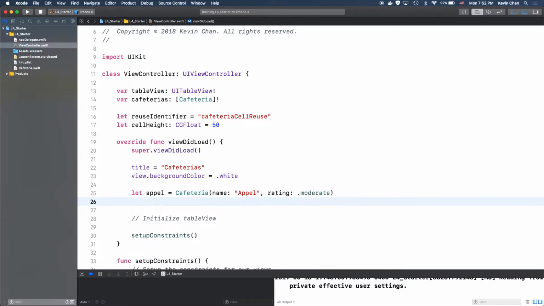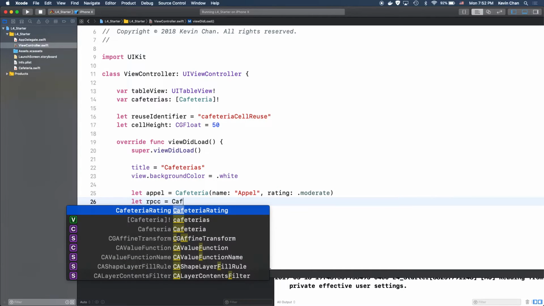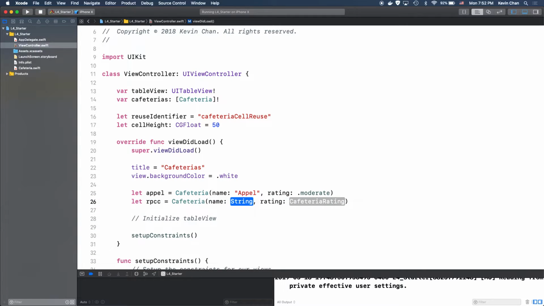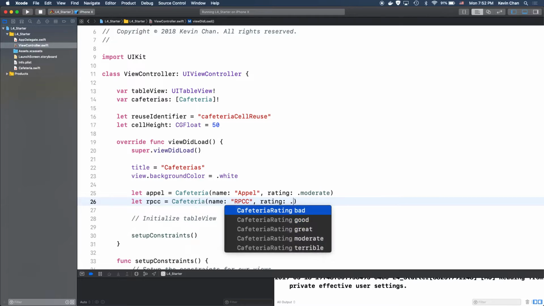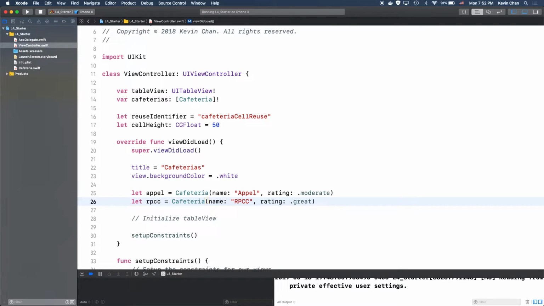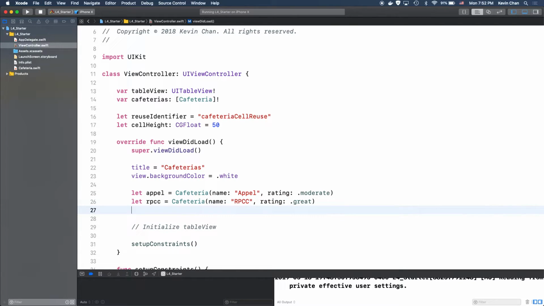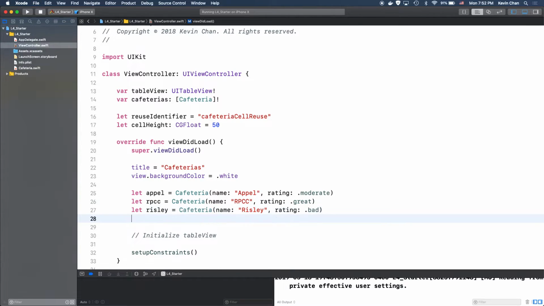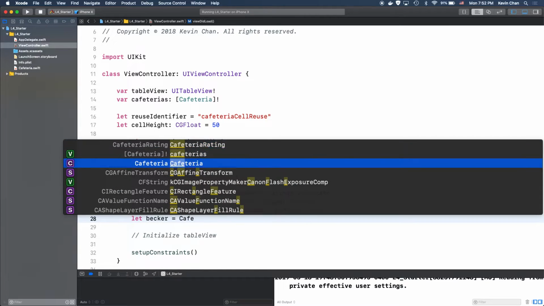And then we can make one for RPCC. Name is RPCC, and rating is great. We have good brunch. Next is Risley. Cafeteria. Name is going to be Risley, and rating is going to be bad because I've never been there. Next is Becker. Cafeteria.